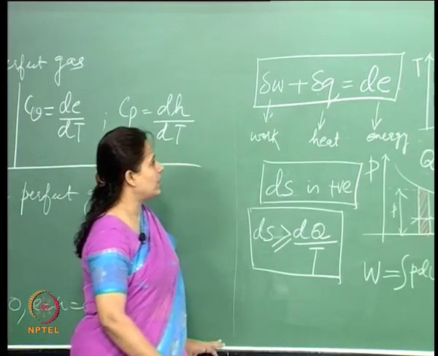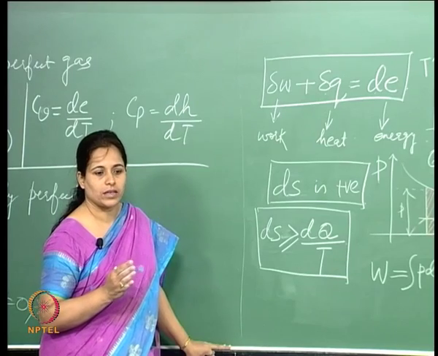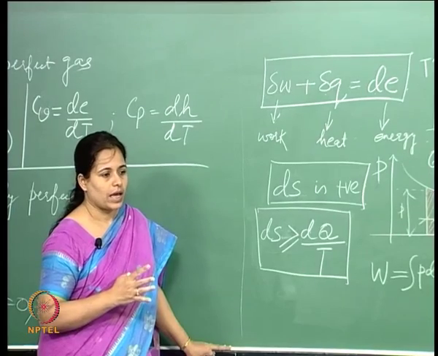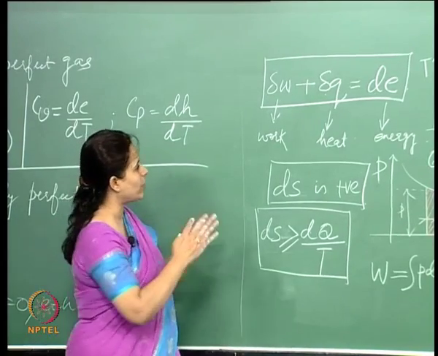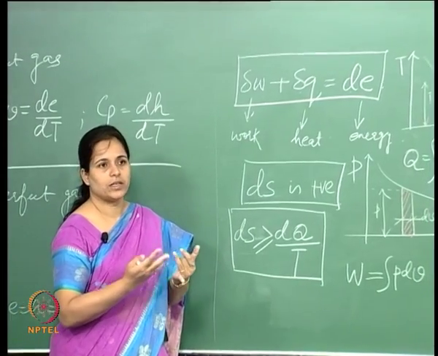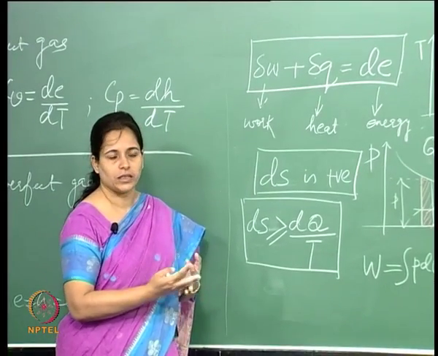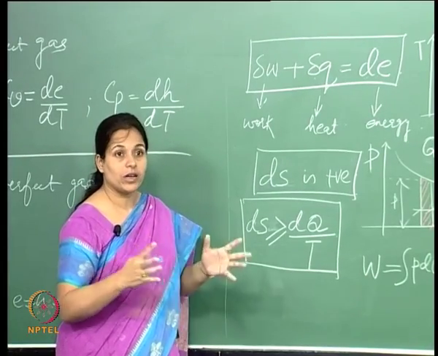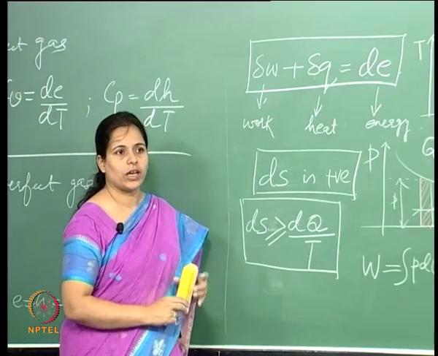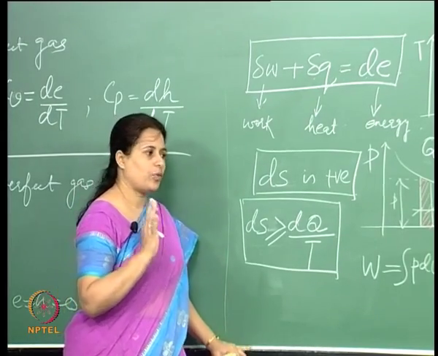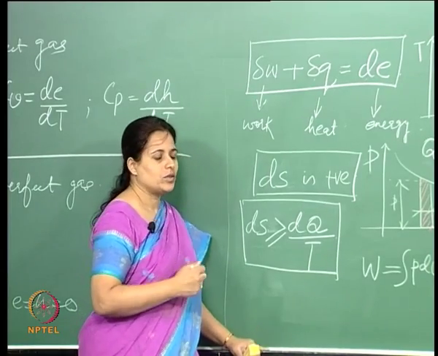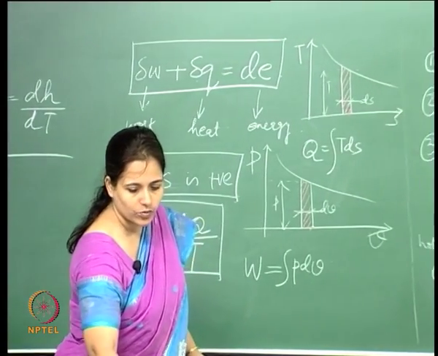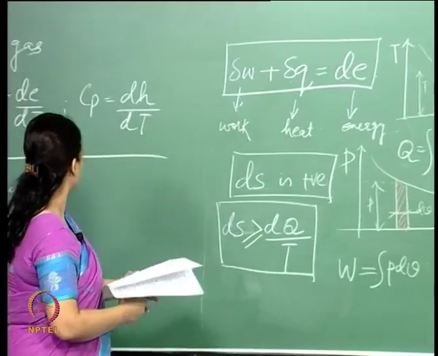Now, what we will do is look at some of the relationships which we drew up, and see how they look, because we have defined so many things. We said real gas, then thermally perfect gas, calorically perfect gas, and isentropic process. So, we have been around the block, so to speak. We will look at a few relationships which you are probably familiar with, to make sure we understand what we have learned so far.